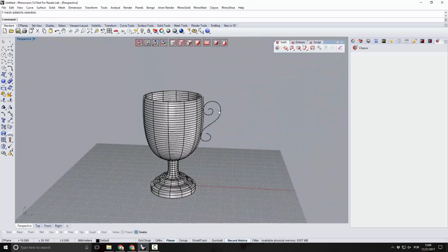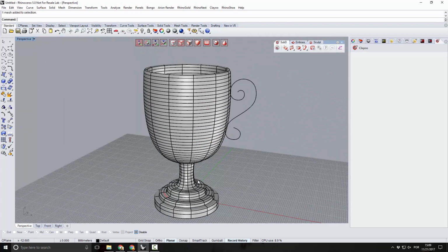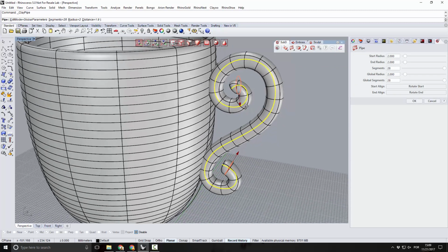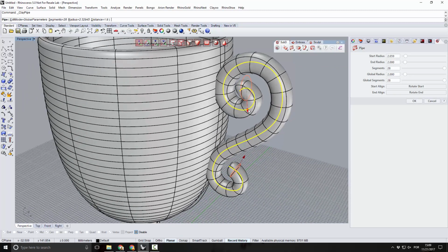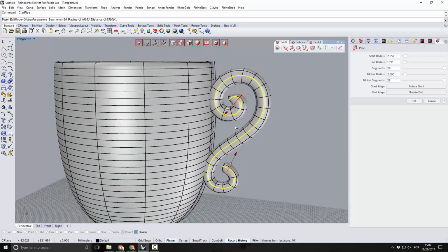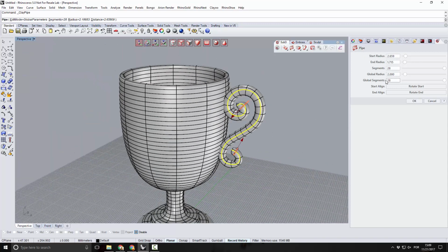For now I'm going to keep it, so I'm going to the pipe. With the pipe let me find it. So we have it like, well, it's very good, I can just readjust here. I want the top diameter a little bit bigger than the bottom one. You can set different diameters, and of course number of divisions.